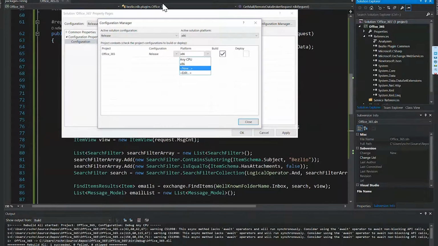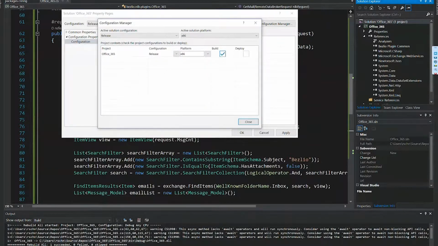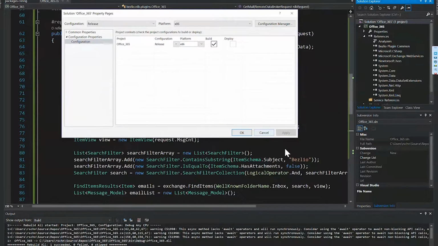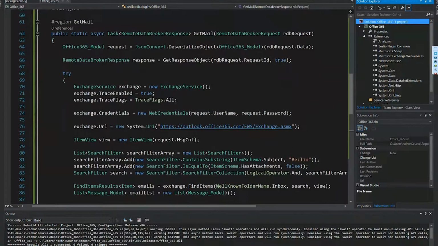So say you wanted an x64 for some reason, which you won't, but if you did for another project, you can go to New, x64, and you can copy from a selected item. So you do any CPU or x86. Now you only have to do this, like I said, if x86 and release was not an available option when you go to build it. So unfortunately, you have to rebuild this real quick. Everything's okay in the bottom. You see your output, build succeeded.